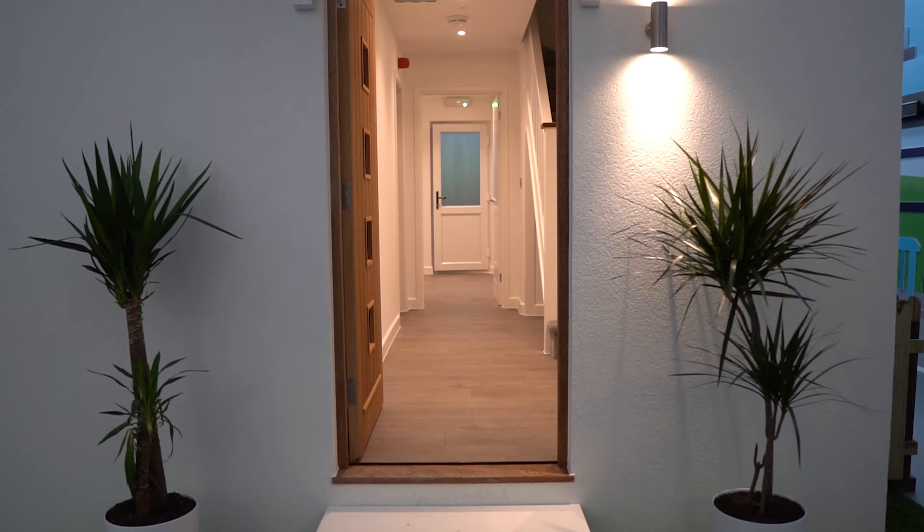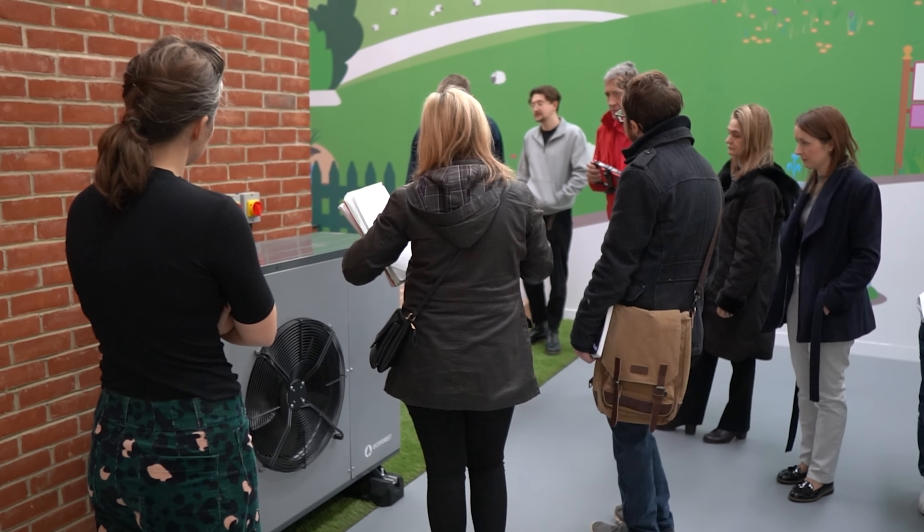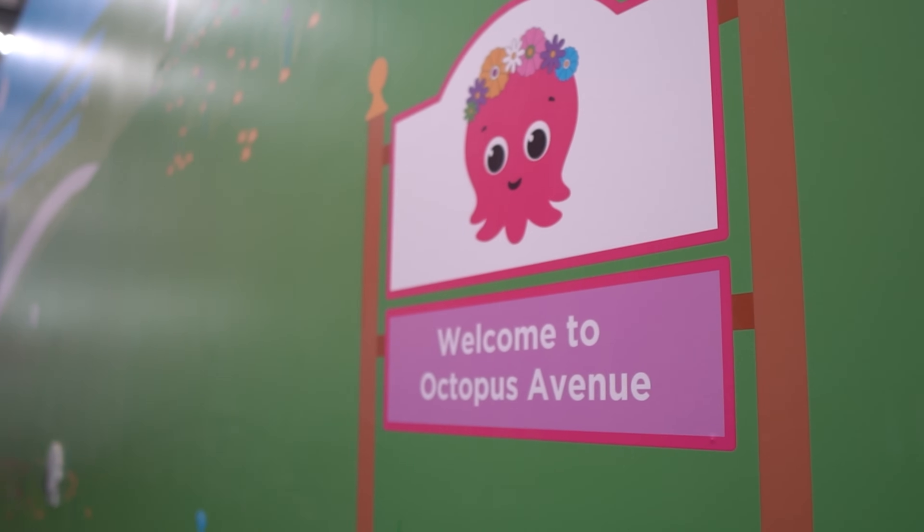With Tado smart TRV systems, the first thing to do is turn off the auto-away feature immediately. When you go away, the heat pump still needs to keep running, and you don't want all your radiators turned off by Tado. Also turn off the window-open detection — these can be very sensitive to drafts, cold air, or even opening a door from a cold room into a warm one. Sometimes they trigger incorrectly, like when I've had a shower. Turn off all the auto features if you have them — you're paying the subscription, so shut them off.